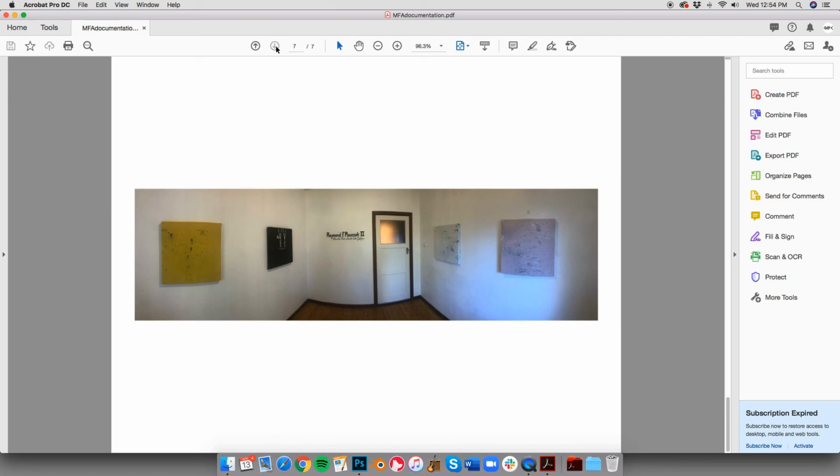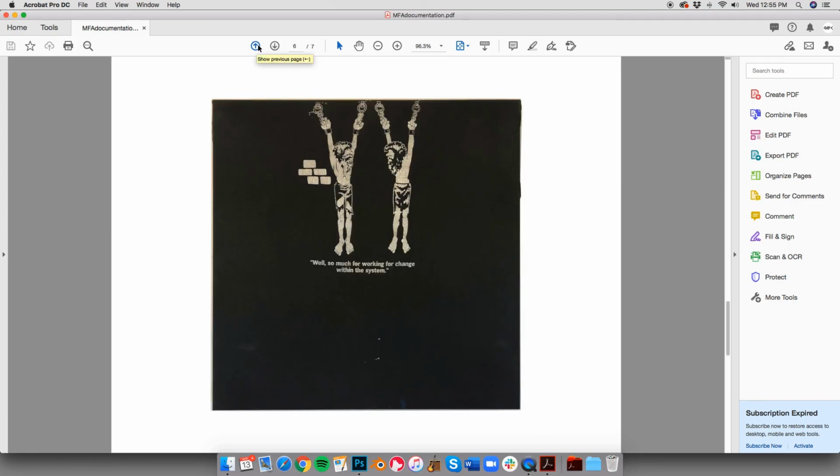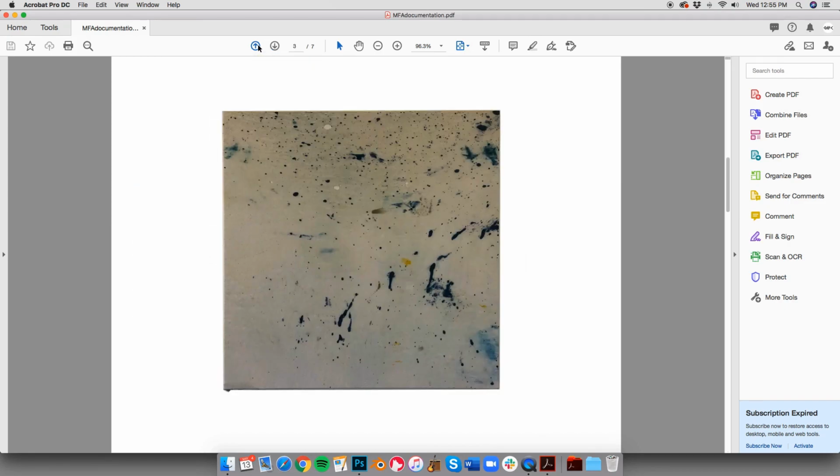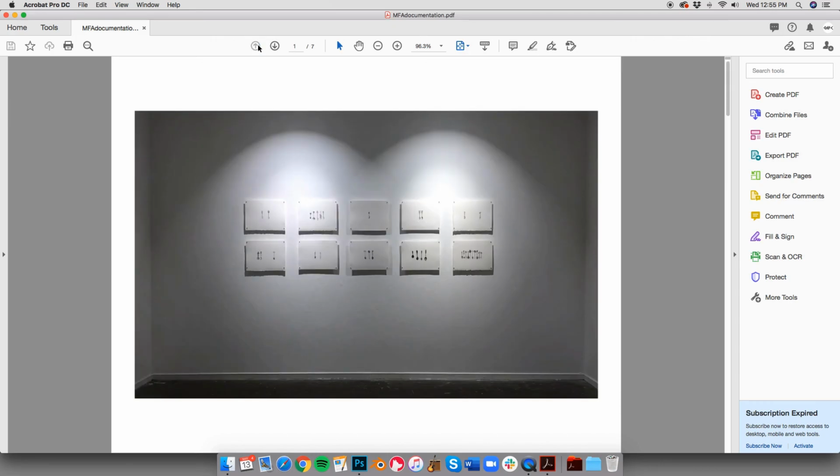The one thing I did forget to include that you can do in Photoshop before you make your presentation, you can play around with where the image is located on this 8.5 by 11 sheet. The other thing you can do, which I should have done, is add text. So this could be shirts that smell like yellow, installation shot, date of the exhibition, the gallery, you name it. You could put it in before you do this, and then that will all be included in your PDF presentation. Same for any of these: cyan, number 4, the artist name, year, title, dimension, medium, whatever you want. And then these can all be sent off.